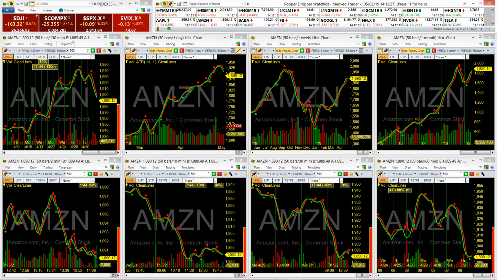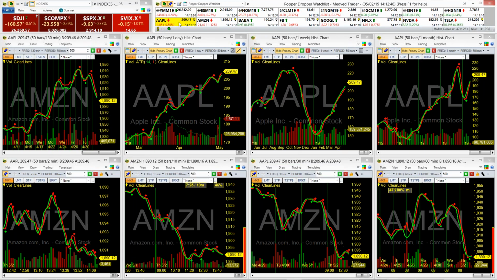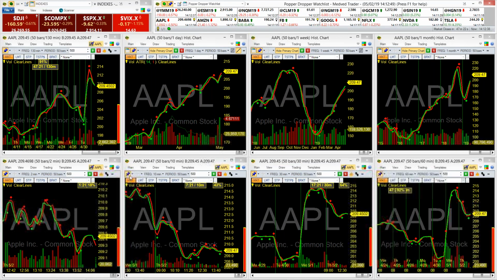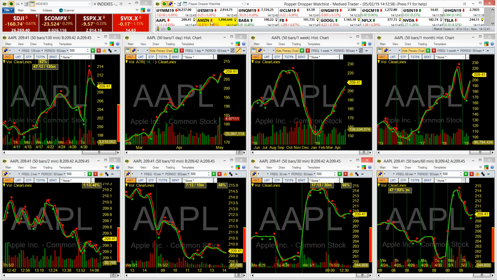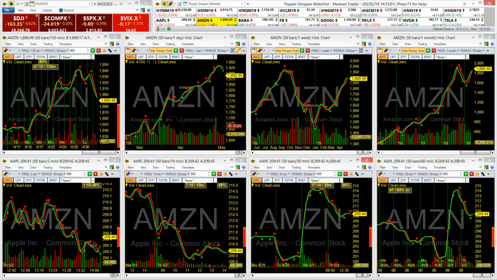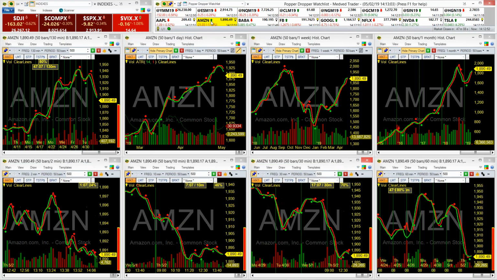And you'll notice that there is a blue push pin, which is for symbol linking, on the portfolio watch list window, and also each chart has a blue push pin. So what happens is when I click the symbol on the watch list, it loads it onto all those charts because they are linked together. It's a linking feature. This allows you to go through a group of stocks quickly and review the trend. You can just quickly go through.